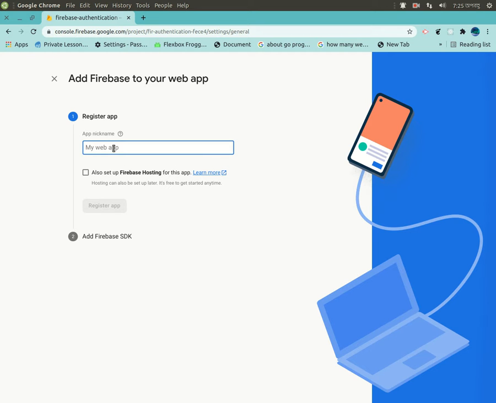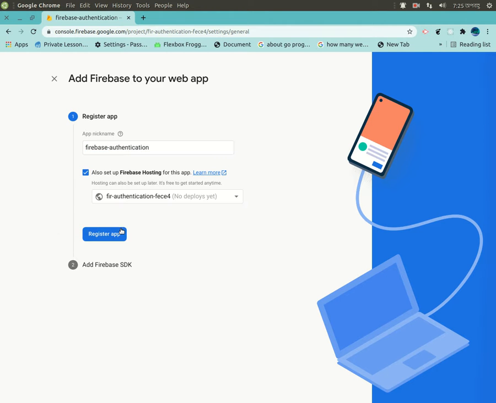Let's say Firebase authentication, you can name it whatever you want, and also set up the Firebase hosting. Yeah, we're gonna set up the hosting, Firebase hosting. Register app.